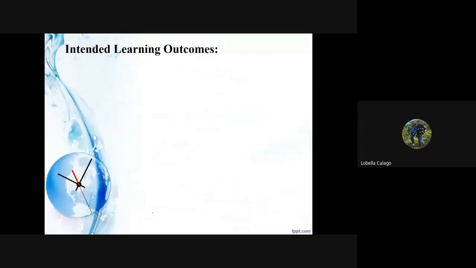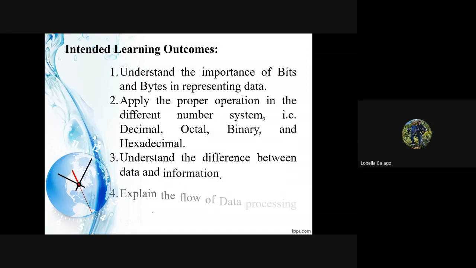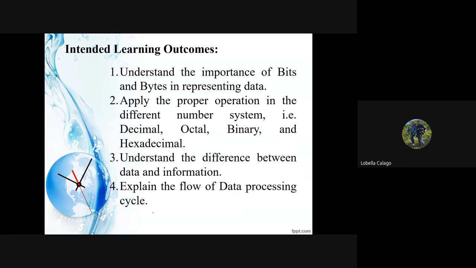Okay, so, what are your intended learning outcomes for this module? So, you're going to understand the importance of bits and bytes. So, may mga difference ang bits and bytes. Ano yung mga operations na ginagamit for the decimal, octal, binary, and hexadecimal. So, also, you understand the difference between data and information. And also explain the flow of data processing cycle. So, those are the ILO under Module 1.